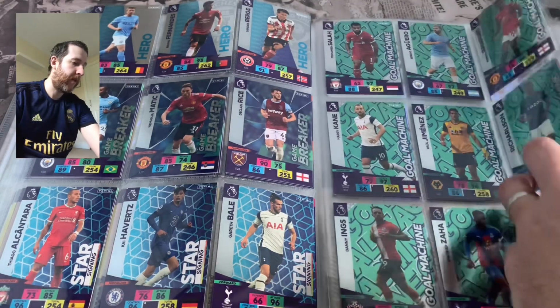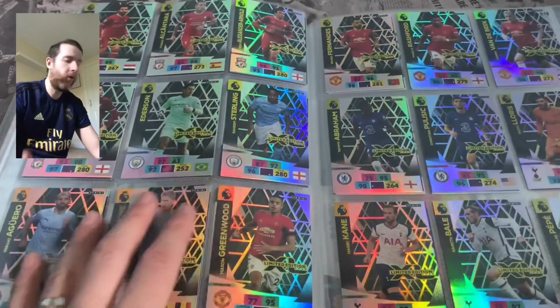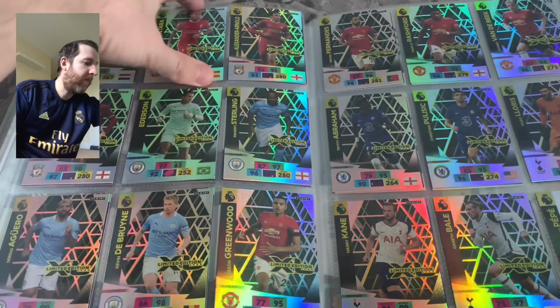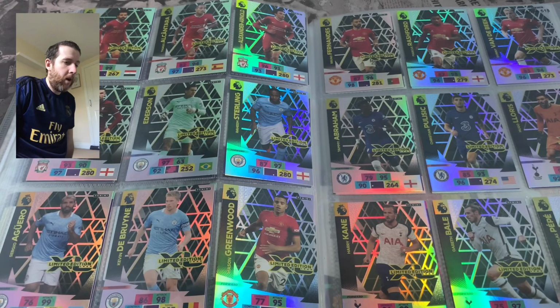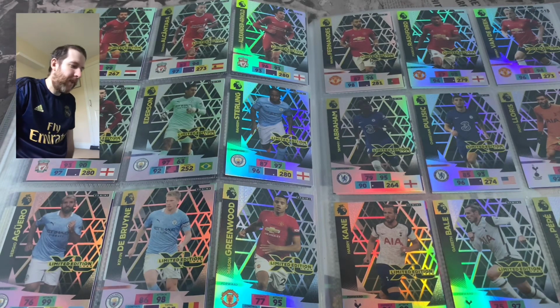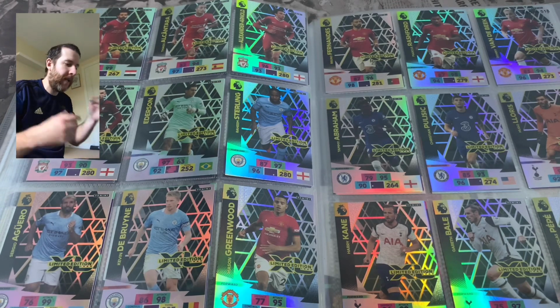And then, like you say, we go on to the limited edition. So limited editions aren't checklisted, which again I think is a massive plus for the Panini collections. With Topps Match Attax, the limited editions are checklisted. Are they more difficult to find? I wouldn't say they're more difficult, but I think because of their gold, silver, and bronze variants, they're not as appealing. They do look good.